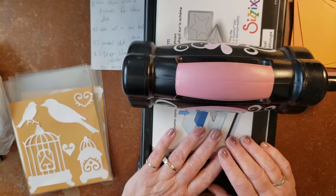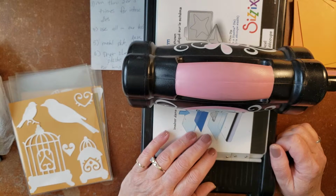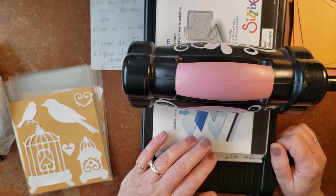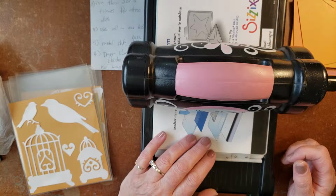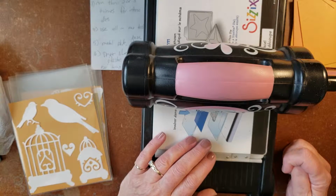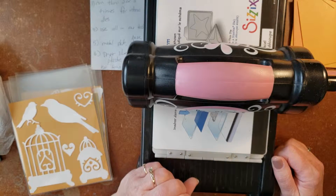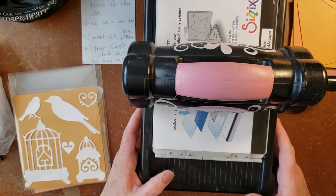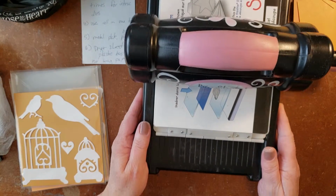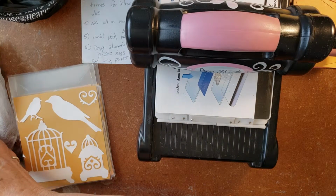Today I am just going to do an experiment here. I haven't practiced anything or gone through it yet, so you're going to get to do it with me. And that is, we're going to do some die cutting. And I've seen some tips and tricks on YouTube, and I'm going to try them out and see what I like the best, or if I like any of them or whatever. So let's just get started.